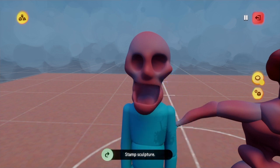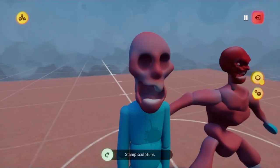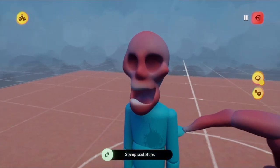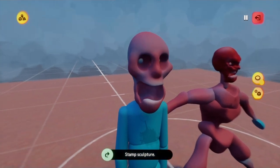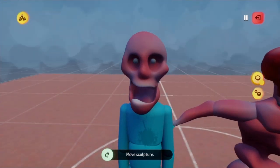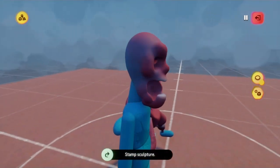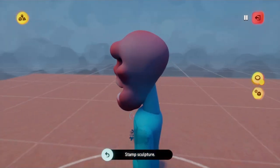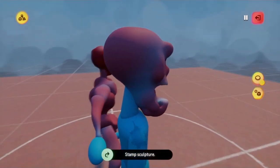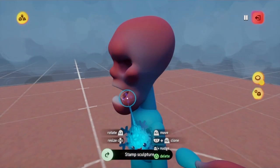Started making things smaller. Started adding teeth. Changed the color. Started adding teeth. Starting to look like a ghost a little bit. Started defining the teeth. Started adding eyes. Started adding that protrusion on the top. Started finally giving them a brain. Started finally making the forehead, very important.